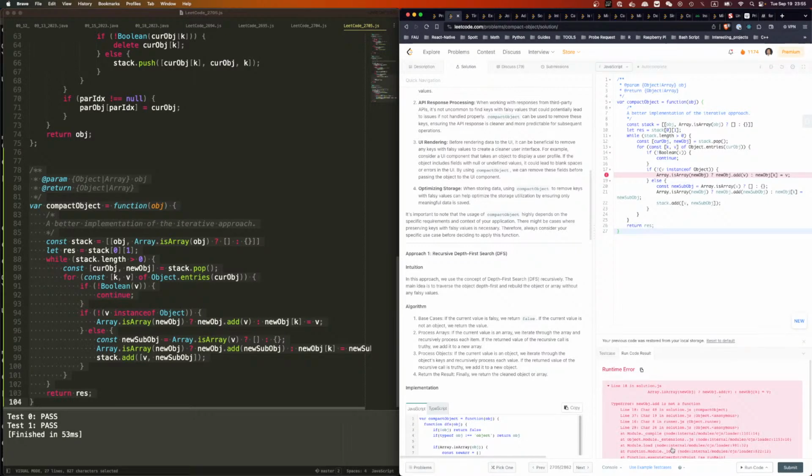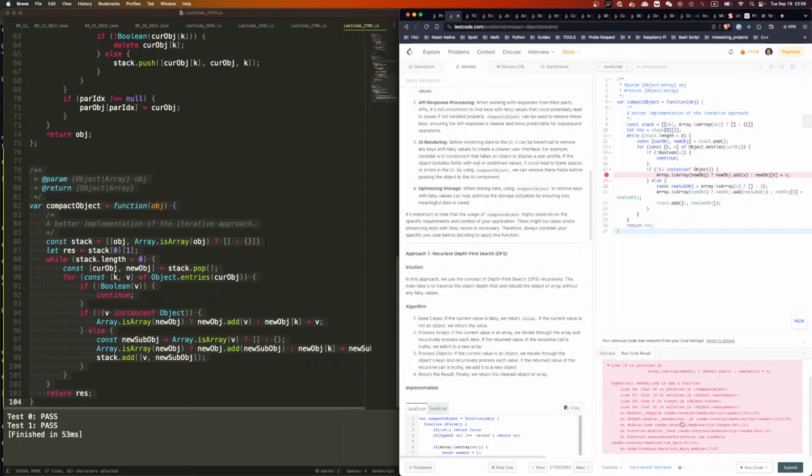New object.add is not a function. What? Why?